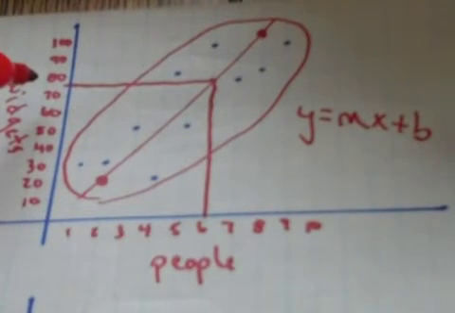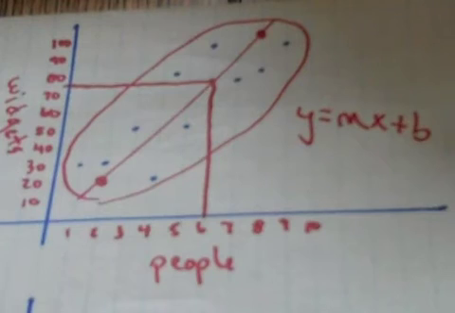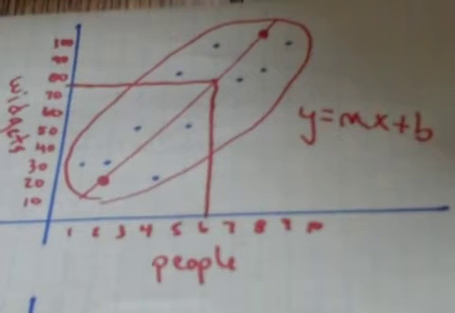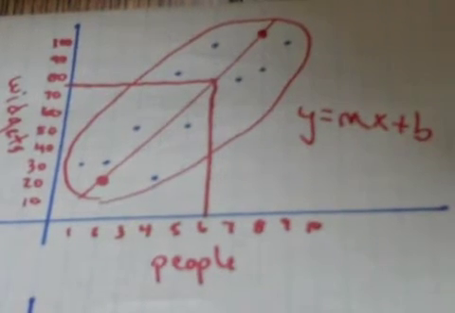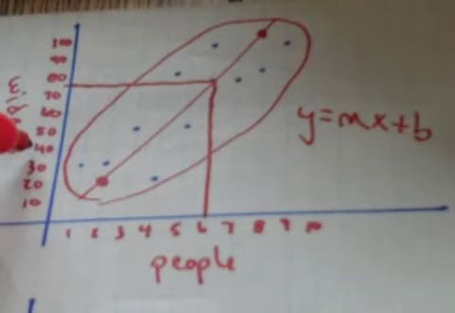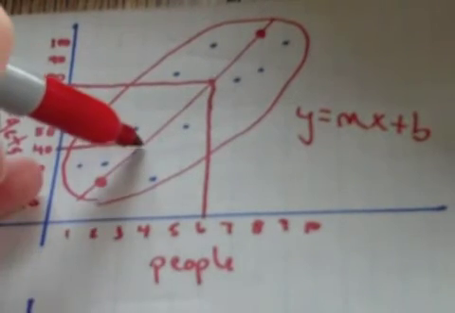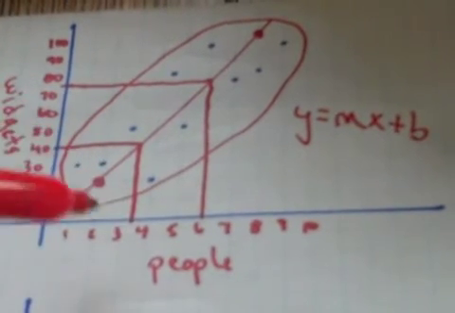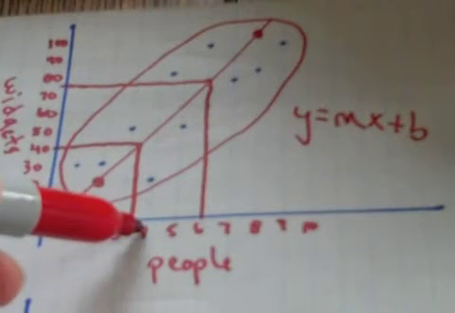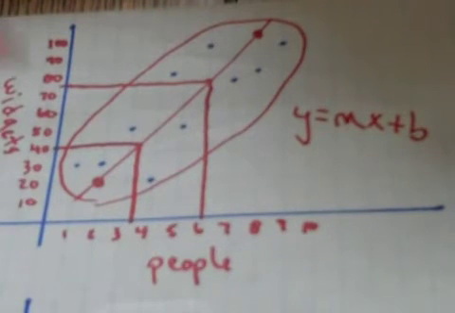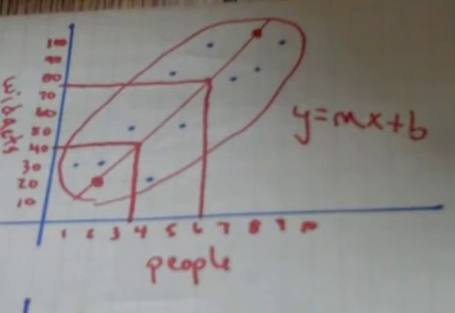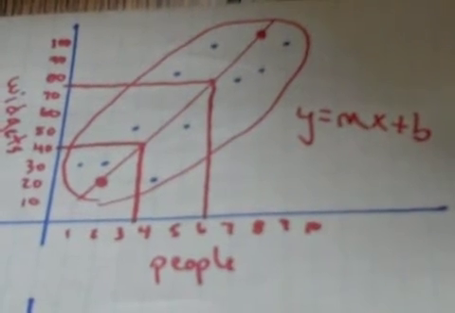Don't forget to give a label whenever you work with this kind of information. Now what if instead my teacher said, if I have 40 widgets, how many people should I be able to work with? I'm again going to follow the 40 over, and then I'm going to come down, and I know that between 3 and 4 people should happen in whatever this instance is for every 40 widgets.